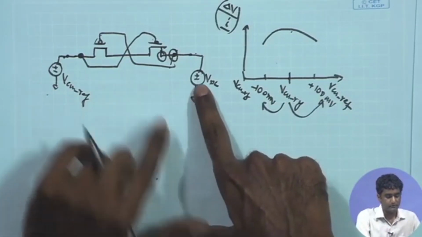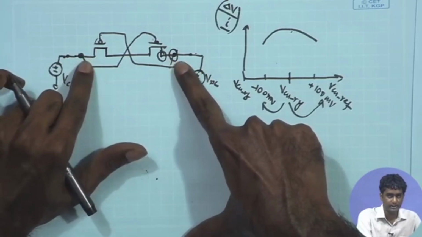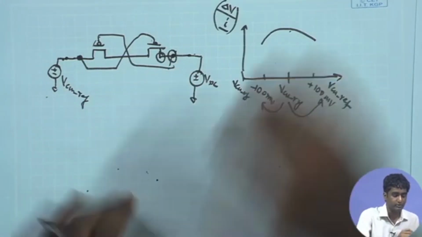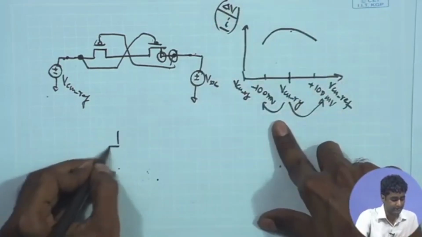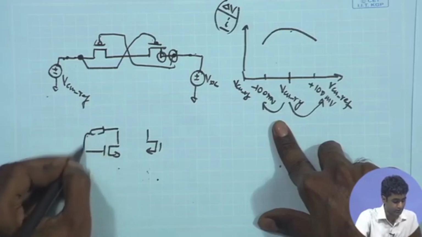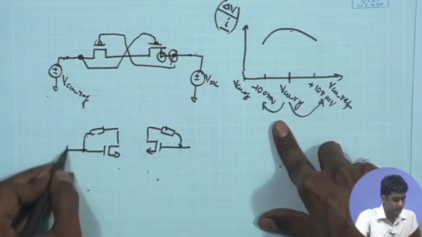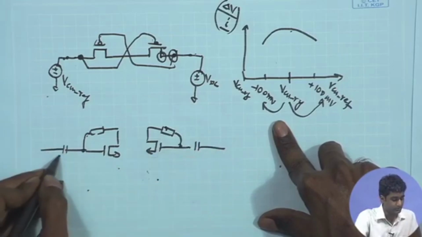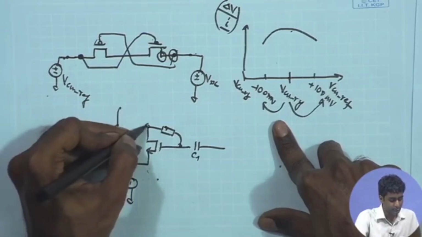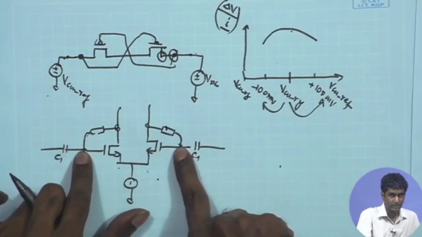Remember, if you do transient analysis with this kind of resistor, because the resistor value is very large, it will give you a very large RC time constant. So, if you are trying to set up some transient simulation where such a large value impedance is connected between the output point and the input point, so you are having this huge resistor that you have constructed using this transistor, and then you are having the input applied to the capacitor C1, and you are having some inputs applied over here. So, if you do the transient simulation, it will take time for the DC value over here to settle to the required value.